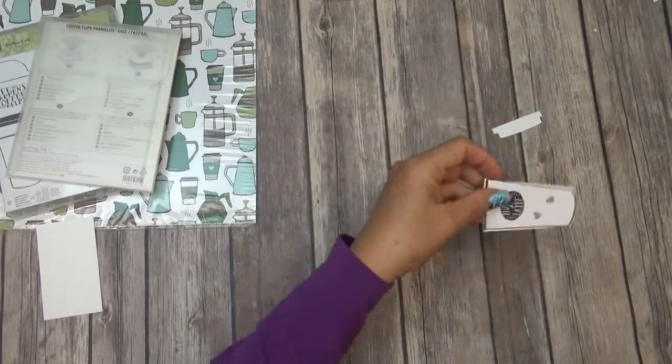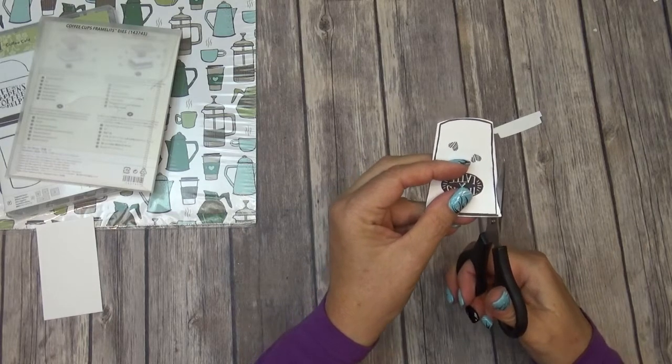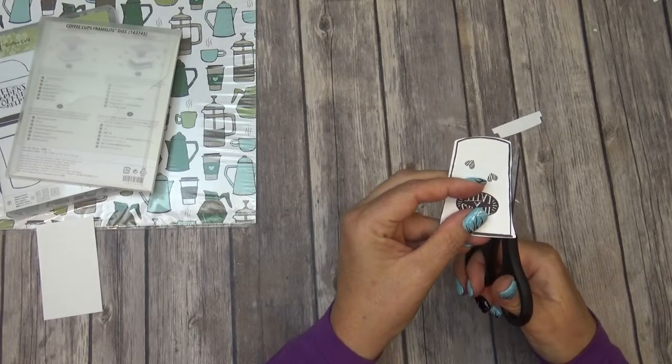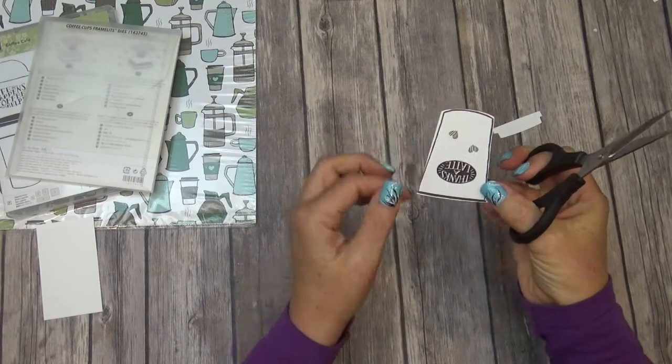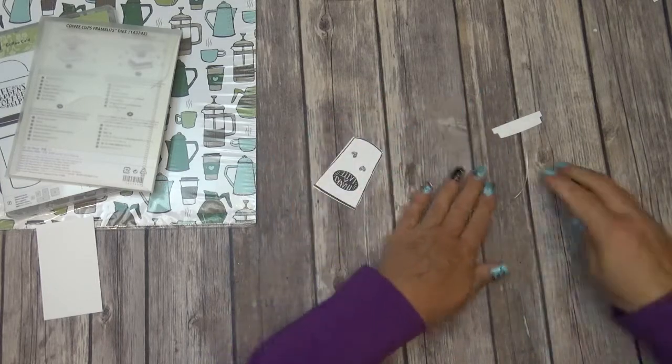Now I'm just going to clean this up a little bit. If you like it, that's fine. But I don't want that much white showing on one side. I'm going to try to even it up like it is on that side. And we'll just snip that piece off there too, okay?